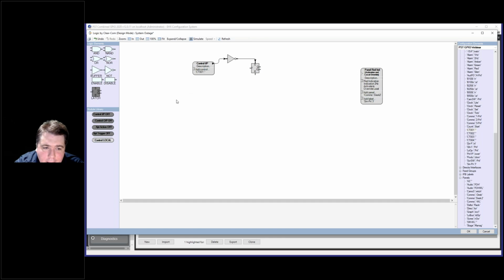Okay. Sorry. Okay. So Q will be the output. So the output of that will go to the panel. What will happen is if at any point the control goes away, it's going to set that latch, and that's going to be flashing even if the power is restored and the GPI comes back on. So you can simulate that by turning that control on and off, and the red light is still there.